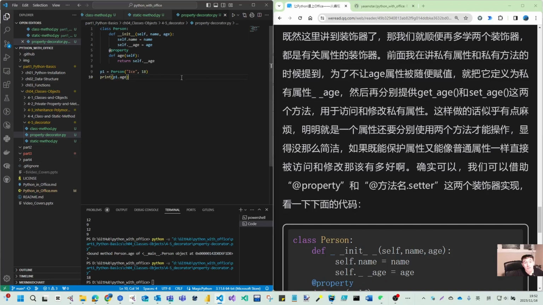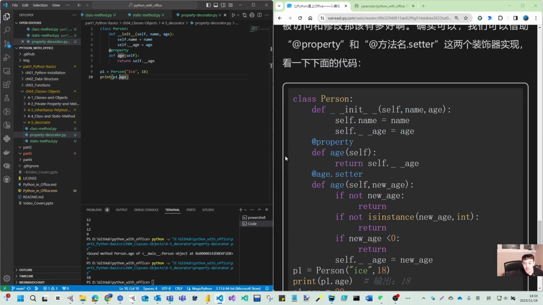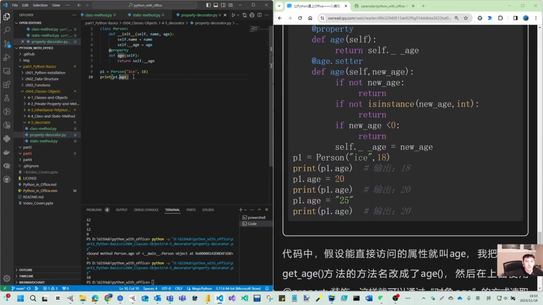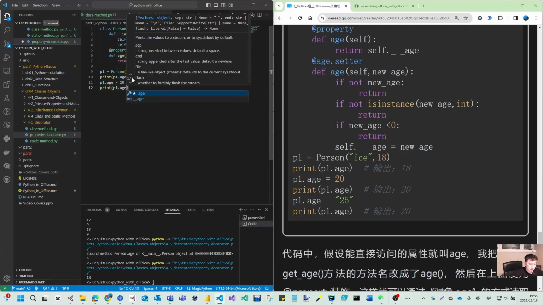Even though it still goes through this method, it looks like you access your age directly, not through the method in this complex way. And then let's set. So p1.age gets a new value. Then print this again. So let's see what happened.